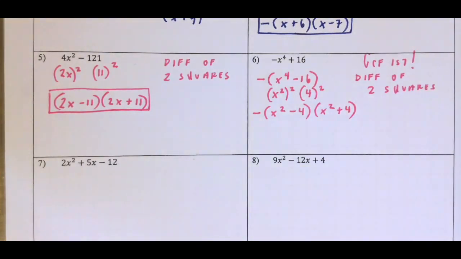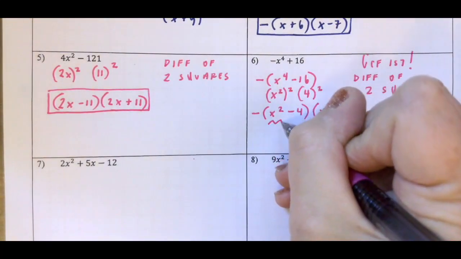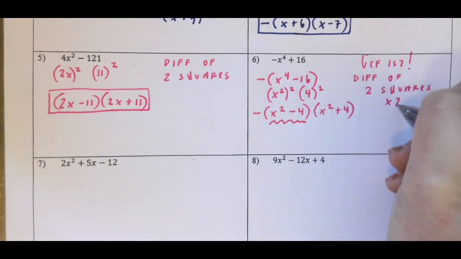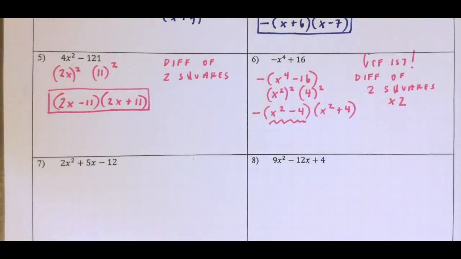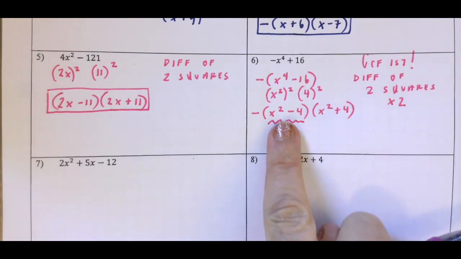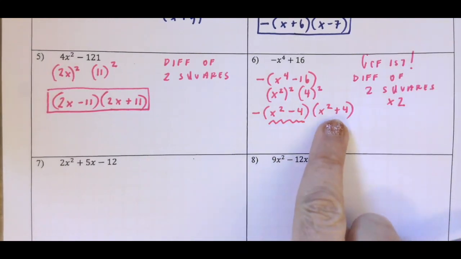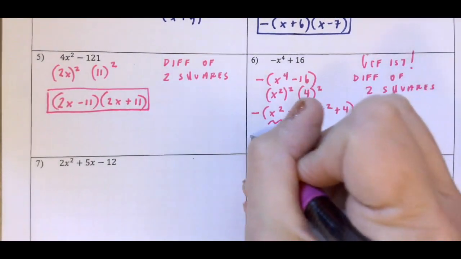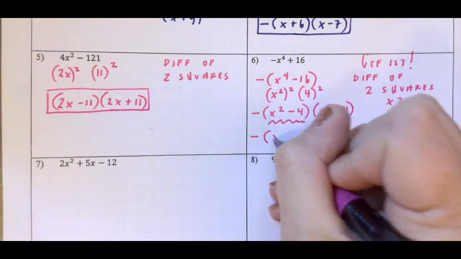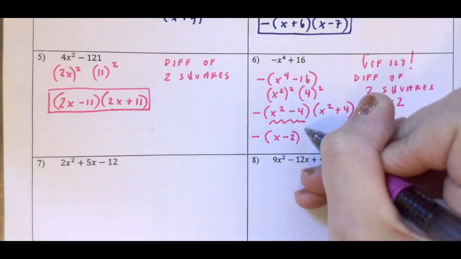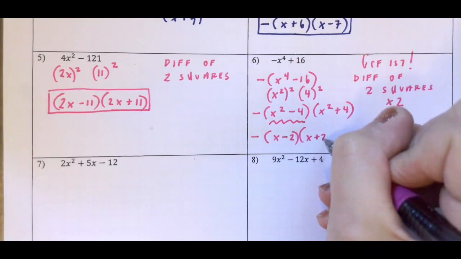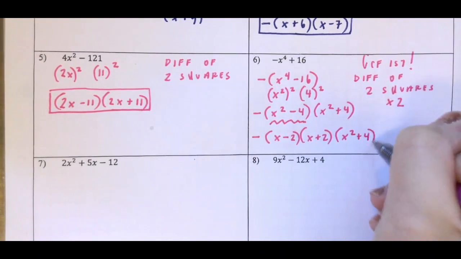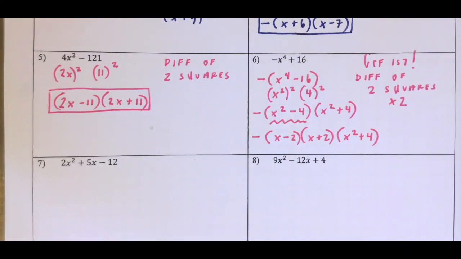Okay, and I really want to be done, but I'm not done because right here is still a difference of two squares. So I think of this as a difference of two squares times 2 because I have to break down that pattern twice. This is still a difference of two squares, but there's no sum of two squares. So this part I need to factor down a little bit more. So I still have that -1, and now I have the package of x minus 2 times the package of x plus 2. But again, that sum of two squares, it stays behind. There's nothing more to do with that.